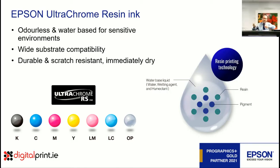This ink, before I pass over the column, has out of the box a whole range of accreditations and certifications that give you confidence to show your sustainability credentials if you're using this. It has the Green Guard Gold Certificate, the French VOC, the German AGVB, the Nordic Swan. As I said, giving you confidence. An increasing number of our customers are being asked in turn by their customers what they're doing as regards sustainability on their production floor. This product helps answer a lot of those questions.